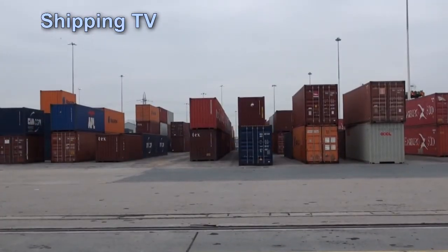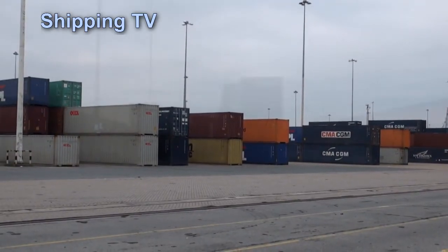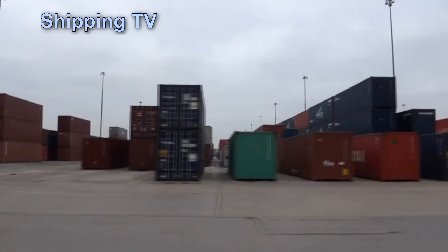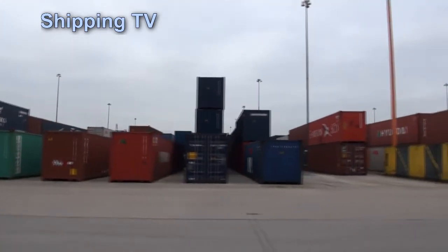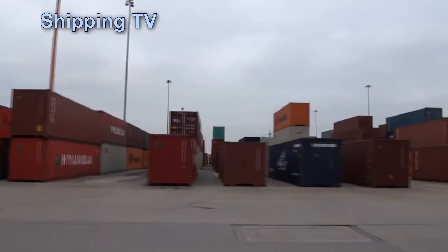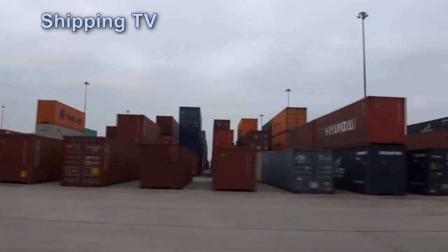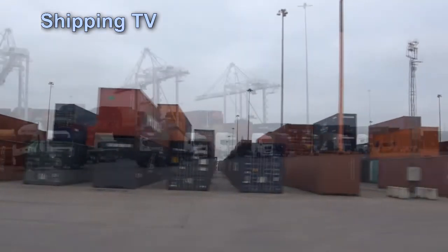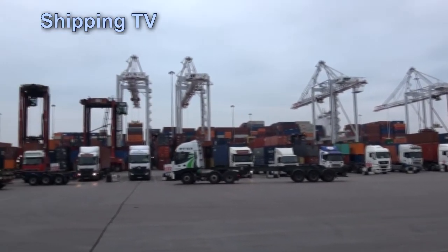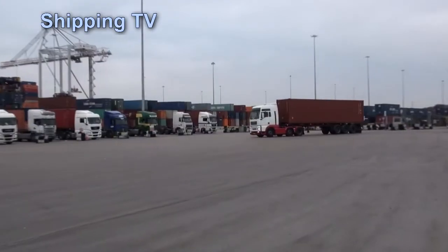From our point of view, the biggest difference between Southampton and the UK's other major container ports, Felixstowe, London Gateway and Tilbury, is the way containers are handled, stacked and loaded onto road transport. It's all done by straddle carriers. This seems to give Southampton excellent results in terms of throughput and in flexibility. But the limited heights of their stacks seem to mean that the terminal doesn't get as much value out of its land area as other ports do.